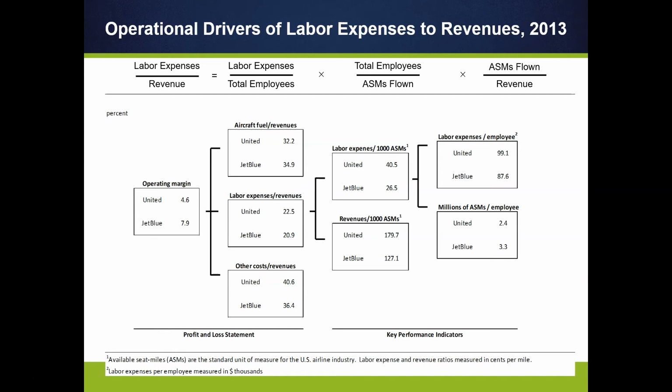So in our quest to understand why JetBlue is outperforming United in terms of margins, we deconstruct our margin. So we look at our costs, in other words, the things between revenue and operating profit, and that was aircraft fuel. We see the aircraft fuel cost here is about the same percentage-wise. United 32%, JetBlue spends a little bit more on fuel, 34.9%, and that may just be a quantity thing. United gets a slightly better deal because they have a bigger operation, so they maybe pay a fraction of a penny less per gallon on aircraft fuel, a little bit better cost structure.